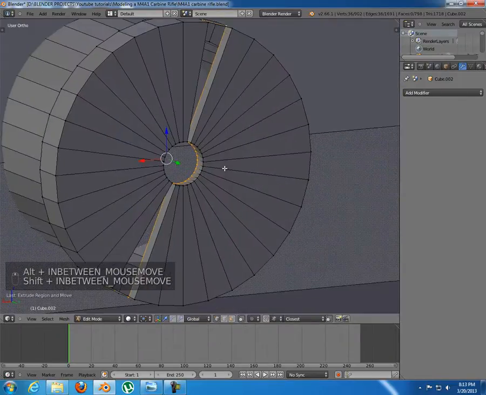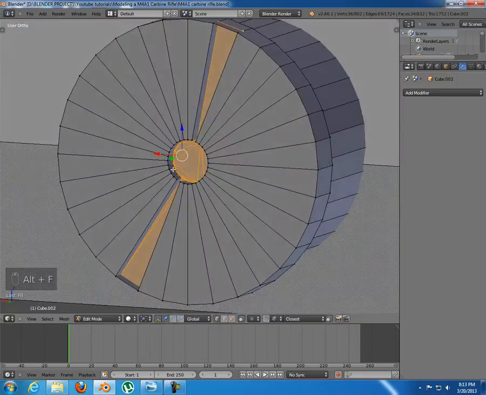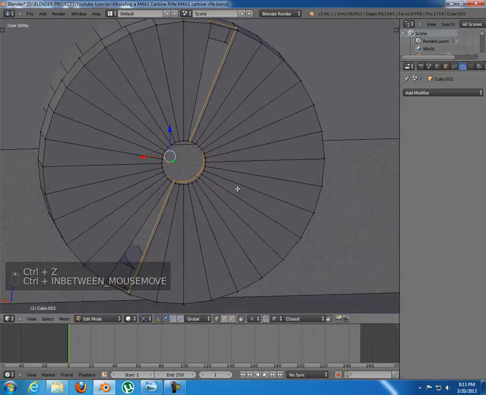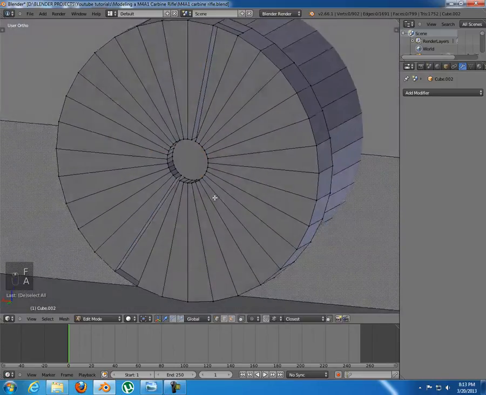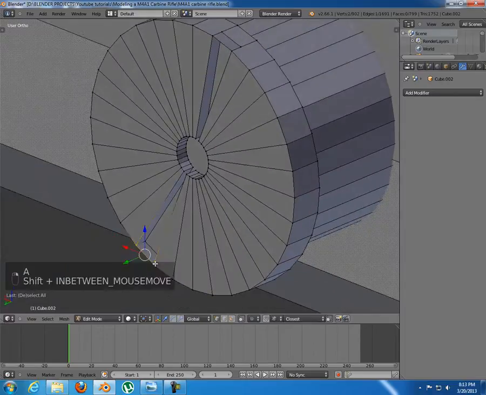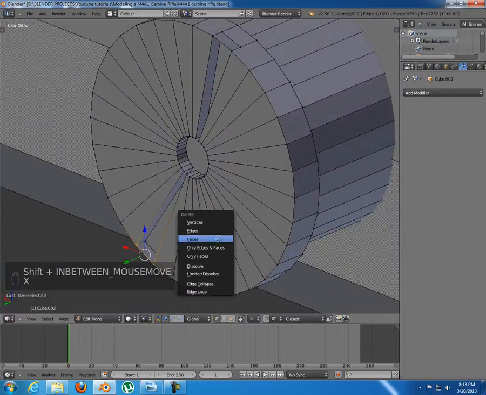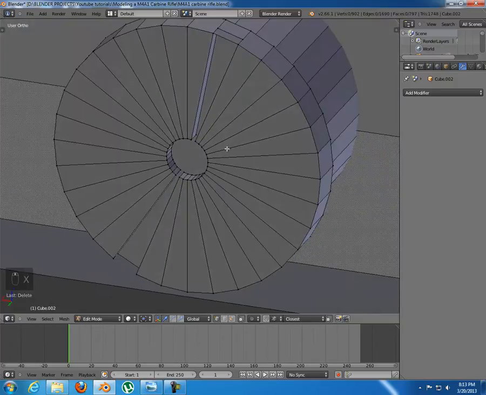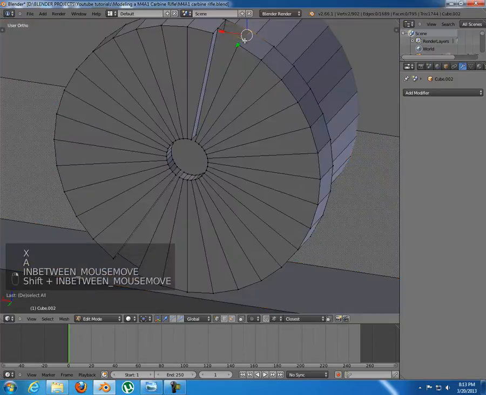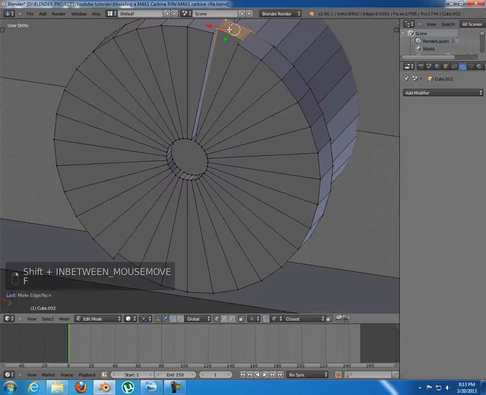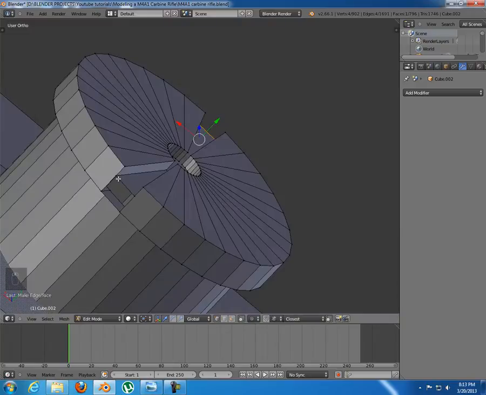So just press Alt F, that's fill, and that's a messy fill, so I'm not gonna use that tool. I'm just gonna press F, which is simple fill. I'm gonna delete these edges in here, and we have an n-gon in there that has filled our face.